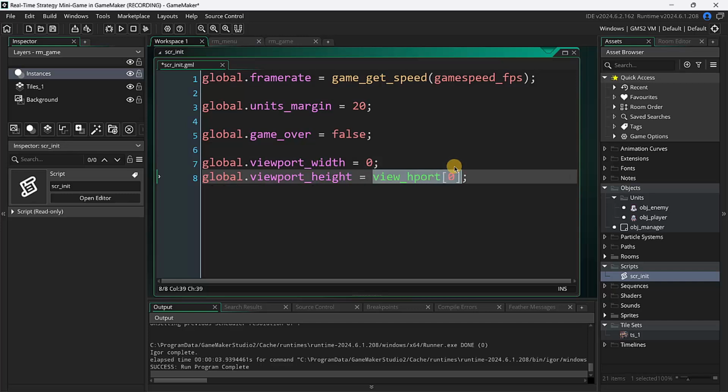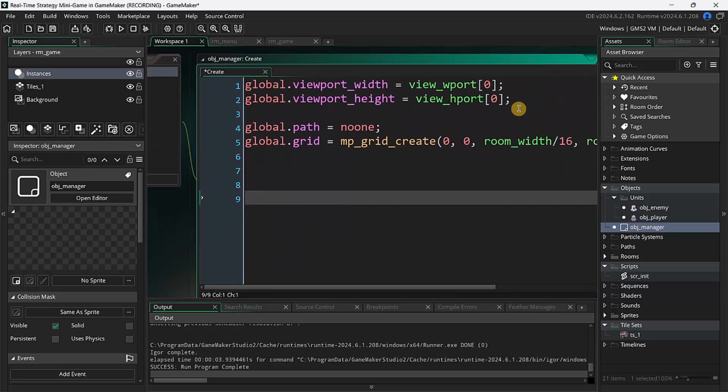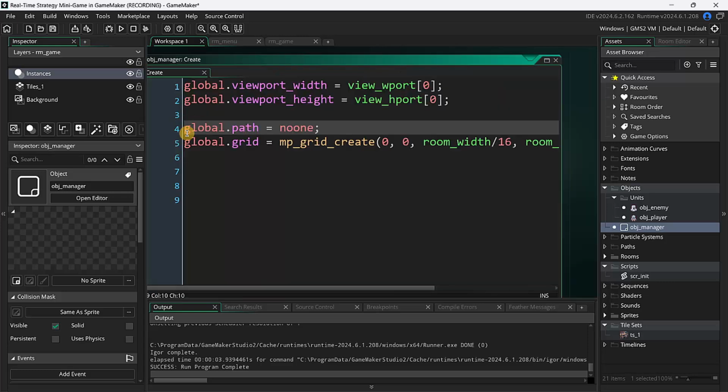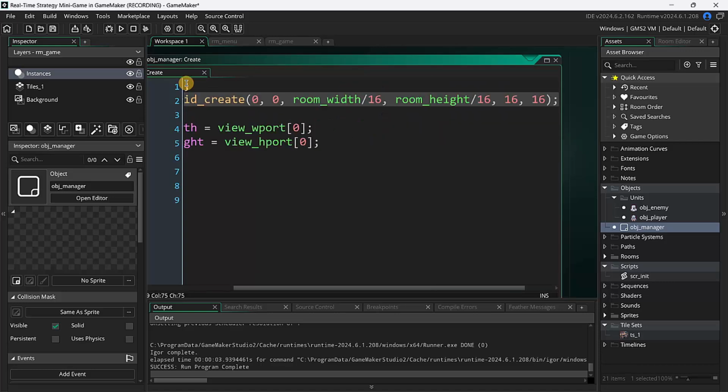So I am actually initializing the variables in the script, and then once they are initialized, because remember the scripts are called before objects are created or even the actual rooms are created, well, when the room is created, I will assign the value to the variable, okay? And also, just because I think that is going to look a little bit better, I will move these variables to the top, okay?